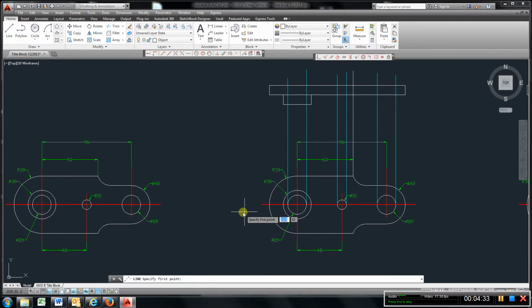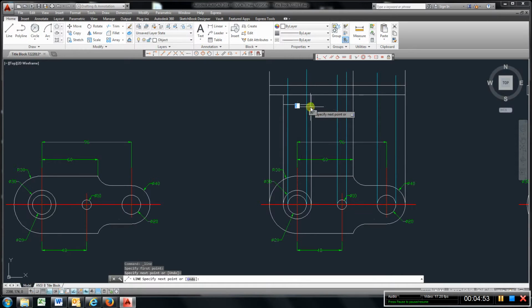Again, I just went here, line, found the end point there, found my end point there, and that gave me my overall length. And you just start transferring these lines up. Again, this outside, you can see it lines up there. And right here, I offset, this is 10 millimeters here. This line is offset 10 millimeters because that sticks out past this plate here.